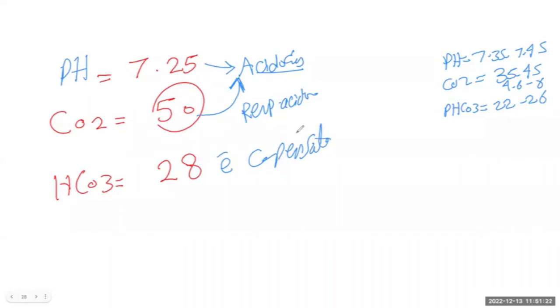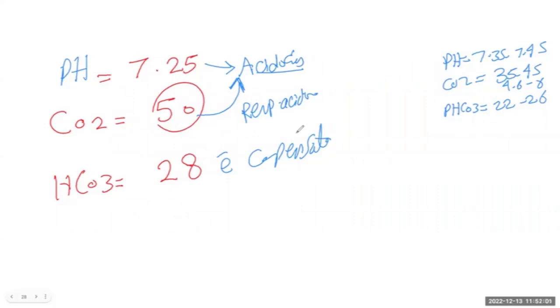But still there is acidosis. Clear? So the body tried to compensate, but so far couldn't. But who knows, maybe the pH was already 7.15 and the body could increase it to 7.25, okay? So here we have a trial to compensate. So this scenario now is respiratory acidosis with ongoing, I like this word, compensation. Clear one?